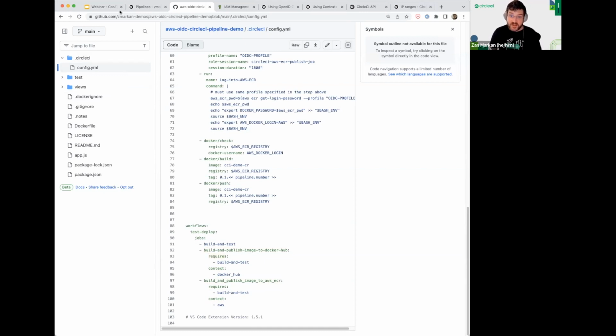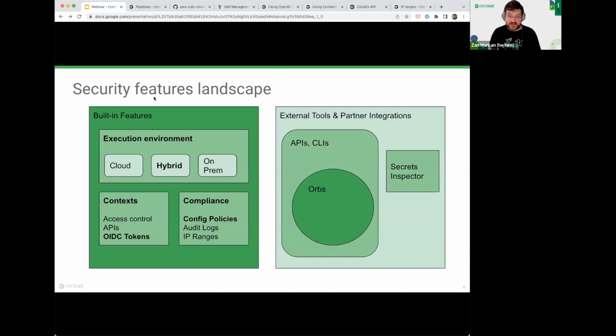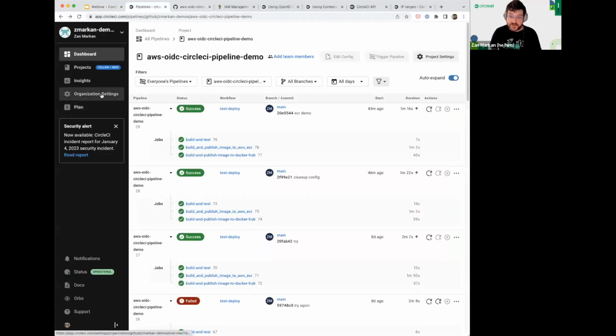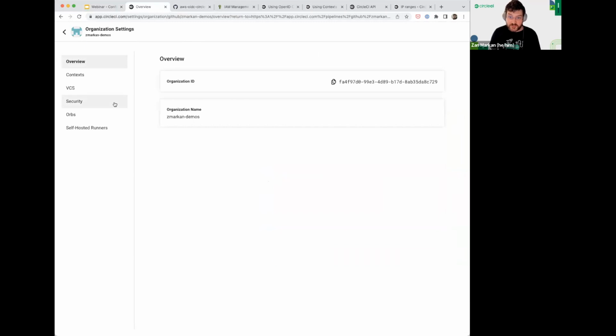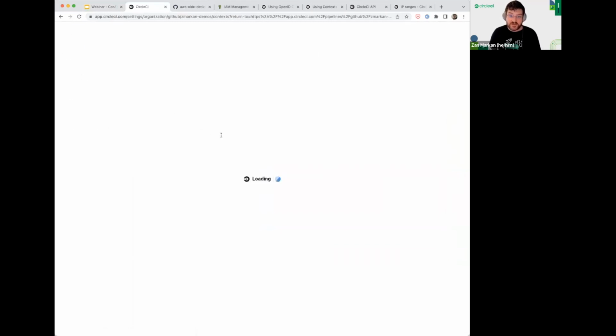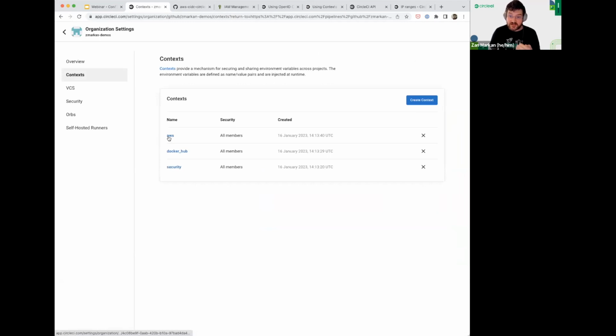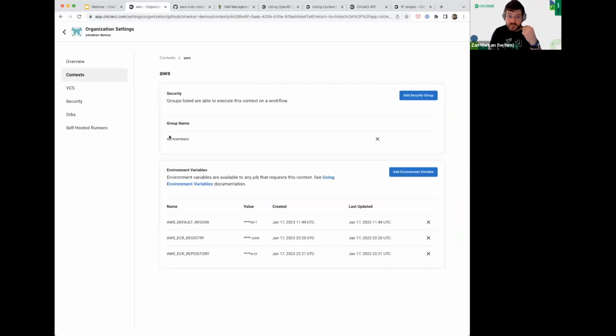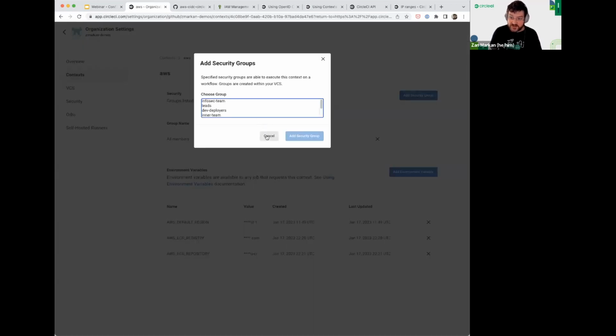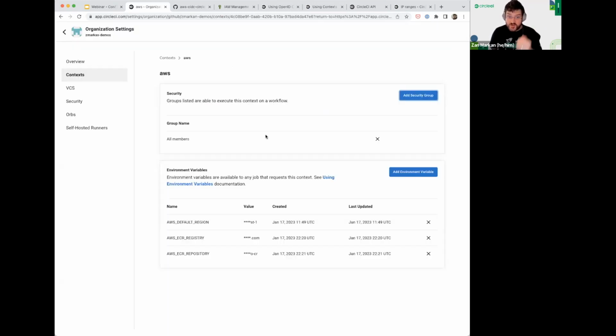so that we're giving it the least amount of access as possible. The other really cool feature is that you can set them up so that they're only accessible through a specific user group. For example, if you use GitHub, you have all these user groups in your organization that you can then specify who can access a specific job. If a developer triggers a workflow that has a particular job, and that developer isn't part of that security group, this job will fail as forbidden, I believe. So you can just add security groups in here. For example, if you want only infrastructure teams or platform teams accessing certain jobs, you can do so.